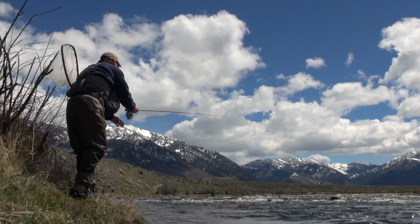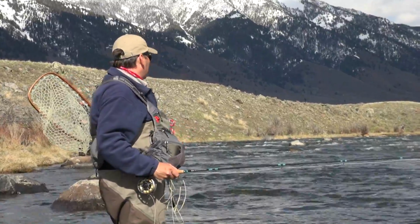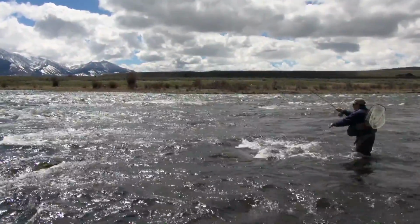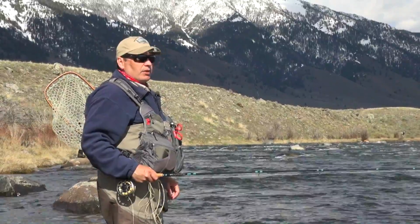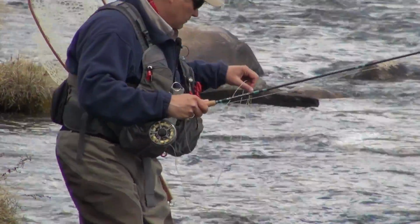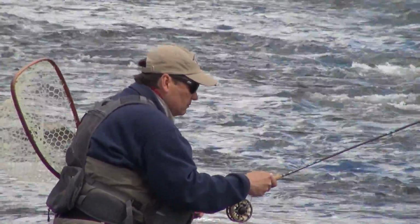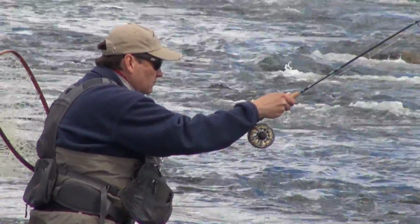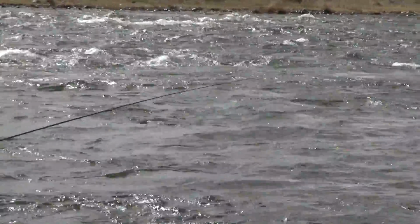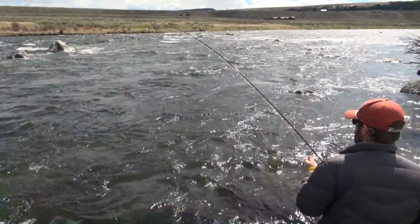I think the advice I would have for fishing the Madison for somebody that's new is to not be intimidated by the size of the river. It's very easy to stand out here and look at this whole river and wonder, where do I fish? And you get very intimidated. What I would do is just focus on that 10 to 20 feet out from the bank and start there and pretend like it's a small stream and find pockets, rocks, things that you would recognize, and you start there. And then once you have success catching fish along the bank and you recognize what kind of water the fish are laying in, then you can break down the rest of the river and it won't be as intimidating.